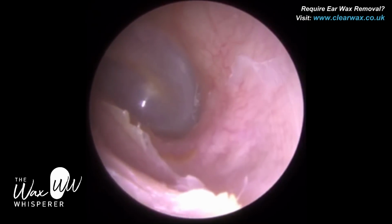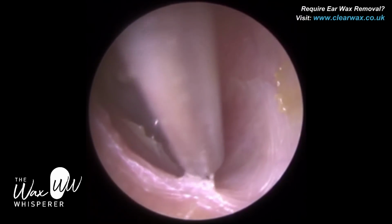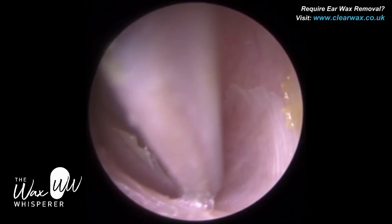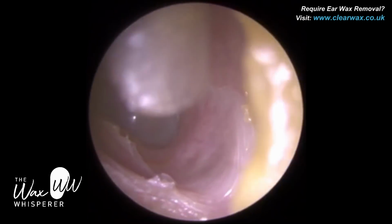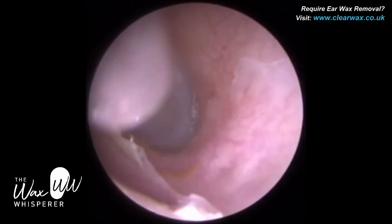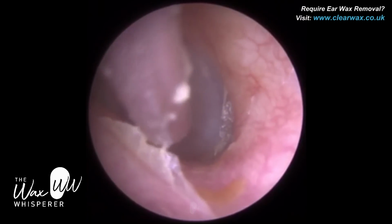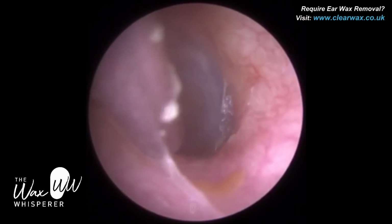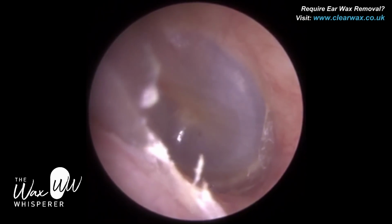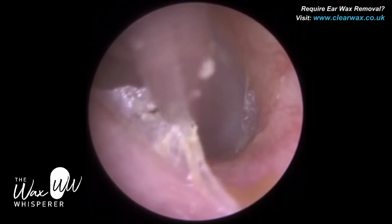So nearly done. As I said, there's a bit of keratin just at the entrance here, and a bit more medially. I can't remember if I managed to get that piece of skin a bit more medial. I think I might have left that. We'll see in a moment. Oh, I'm going back for it. I'm pretty sure I don't get all of it because it is very stubborn and very tightly adhered. But I'm happy with what I've done. I've removed as much dead skin keratin as safely as possible.